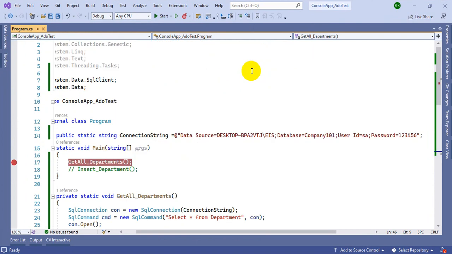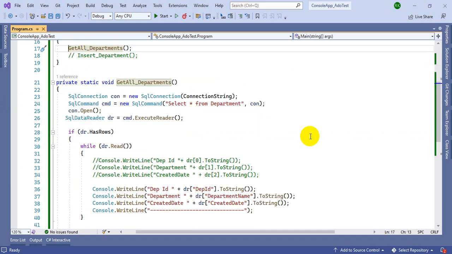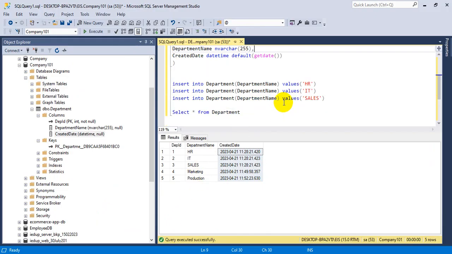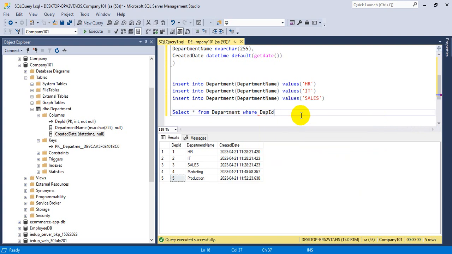This is our simple select operation. Now sometimes you need to select the record based on some ID. So suppose you want to select the department where department ID is 4 or 5. So what query will you create? You will write where department ID, right? So dep ID we have, and whatever department ID you are giving, it will fetch the record for that.